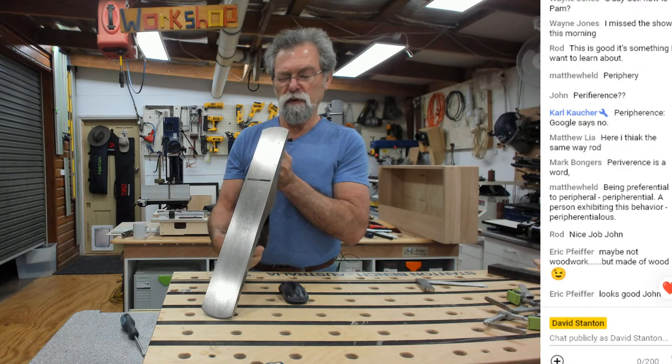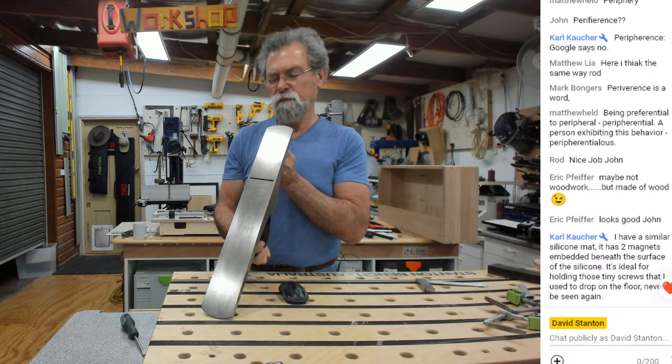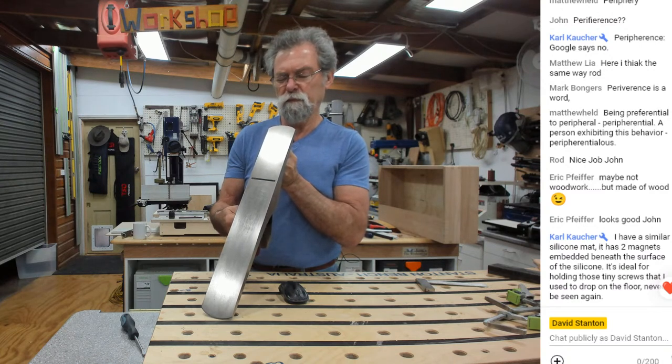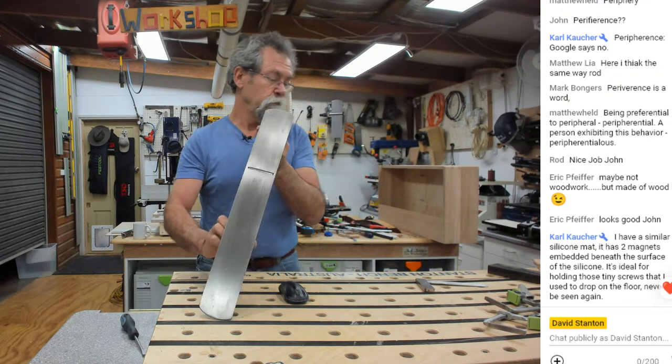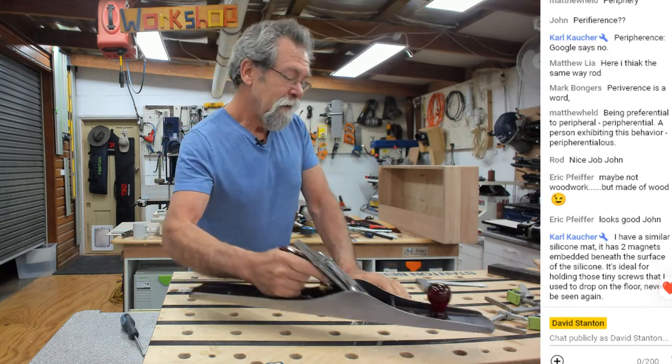Because that will take it down. Remember, it's pivoting. That's looking pretty damn fine. Good. Now that's tuned. That's ready to rock and roll.